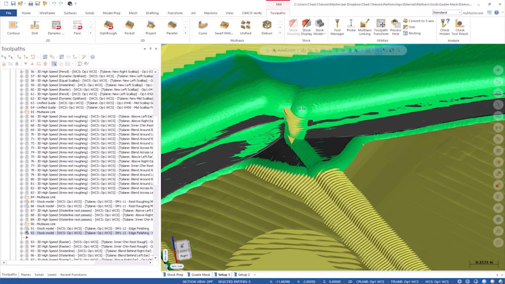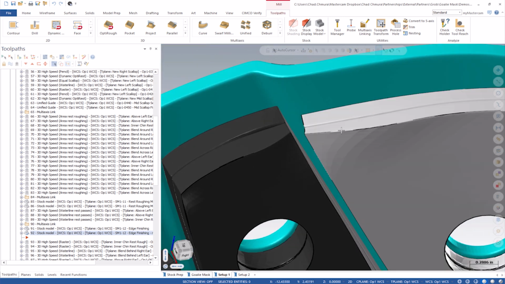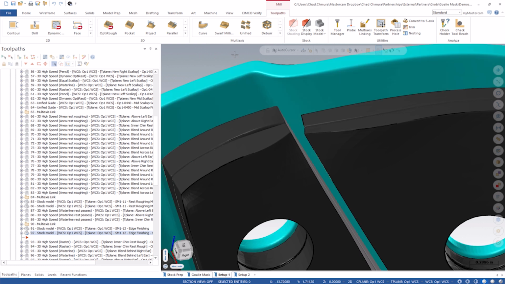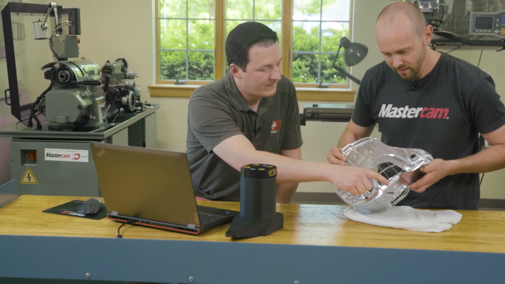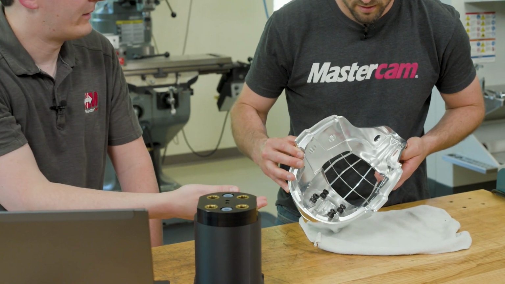Yeah, so an interesting story with this is, being a mesh model, there's all sorts of little gaps in here that are just not possible to reach. And we didn't go through and add fillets everywhere and make this thing manufacturable. We just programmed right off of this mesh body. So if you look at that corner, it's a nice constant fillet radius all the way through. Basically a little bit larger than the fillet radius of my tool.